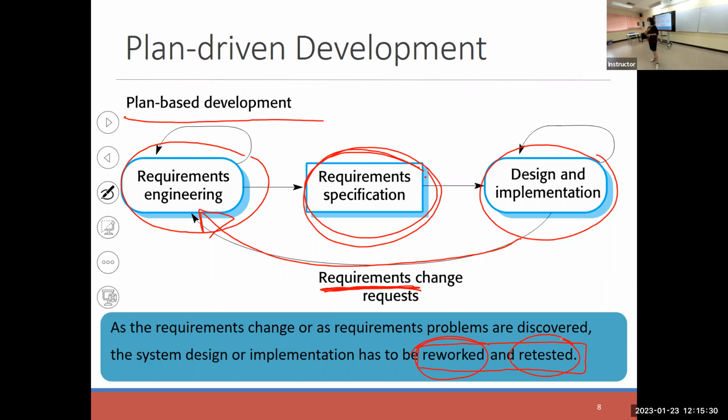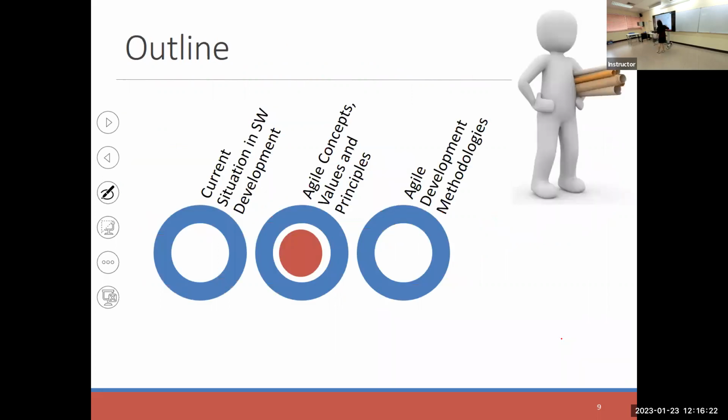And whether I will be happy to accept the current one or not, because suppose I say that now I have a family with 2 kids, so I need 3 bedrooms. That is enough. Somehow I come across that I want to take my parents to stay with me, so I want another room for sure. So my requirements change, and I really want the house like this, because how can we stay, right? 6 people in one house with only 3 bedrooms. So we need one more room for sure. So you need to rework, readjust, and redesign, and so on. The same as software, because we already mentioned that we want working software.